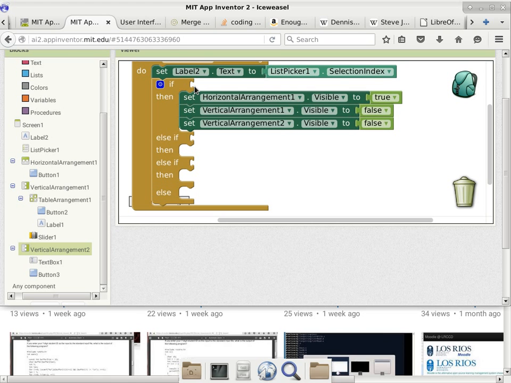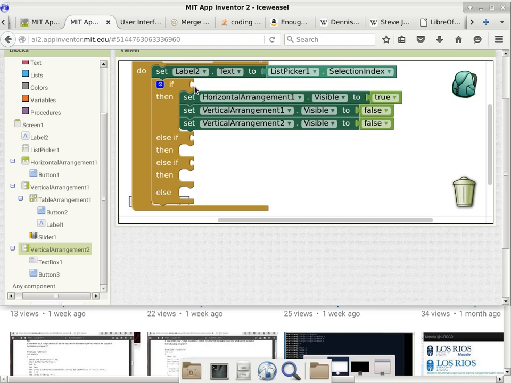What condition should I specify here? The one factor I can use to determine which one I'm actually selecting is what? We display that in the text box in the label already. What was I using? It's still on the screen right here. It's the selection index of list picker 1.